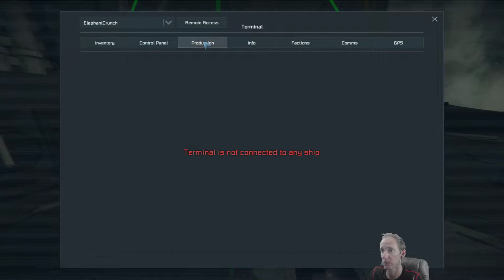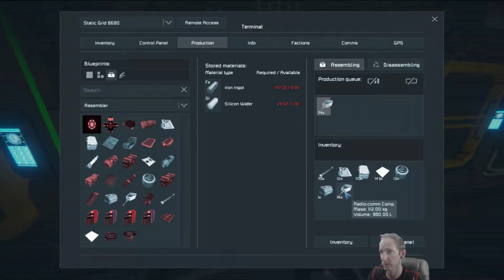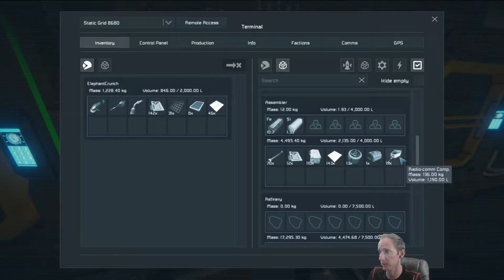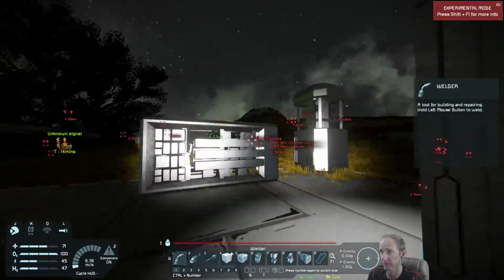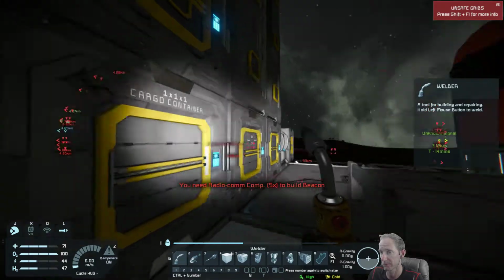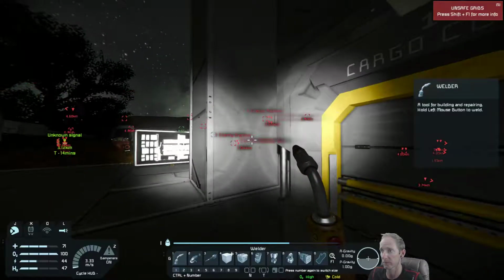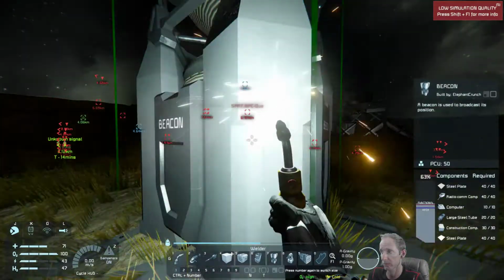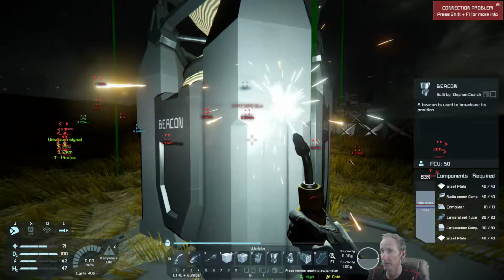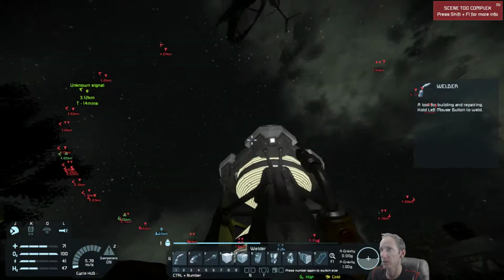What's going on? I'm not connected to ship. I don't want to look at my ship. Thanks. All right, coming back. Functional, that power thingy. I got hydrogen. Yay! Repair station, mech, defender. Temp repair station. Functional beacon. NPC defender mech.